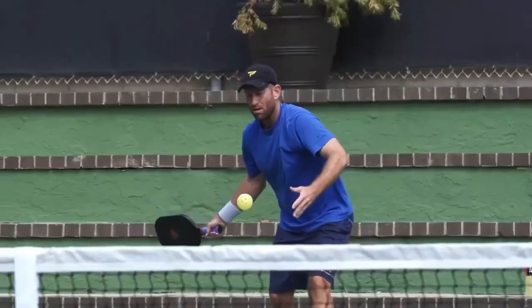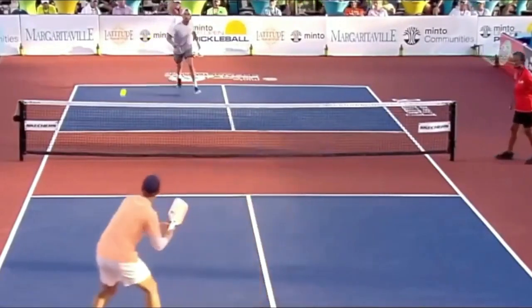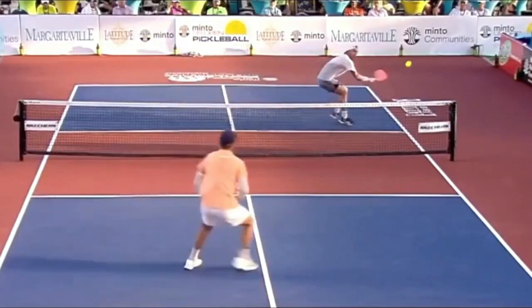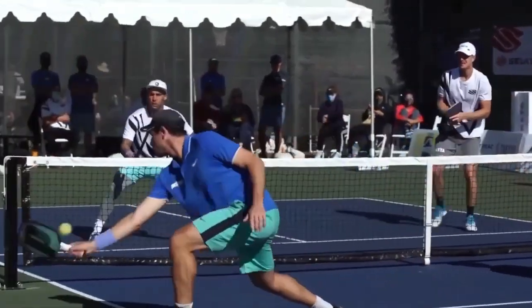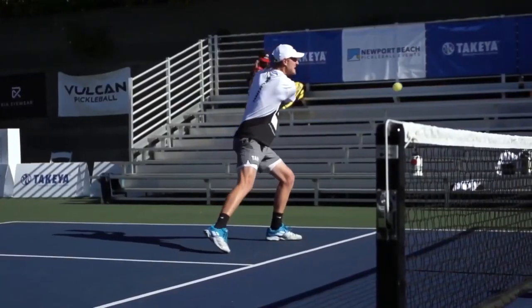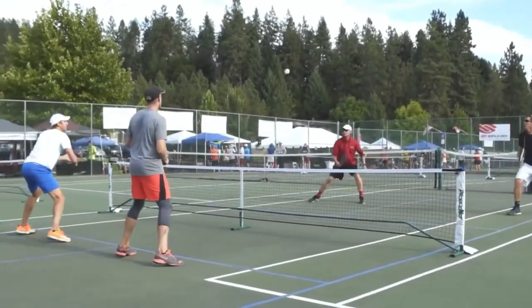To do this, start your swing early and keep the ball in front of you. By doing this, you can use your whole body, like your hips and legs, to hit the ball more squarely and with more power. If you only use your arms and shoulders, you will end up overworking them, which can hurt them in the long run. Pros finish their shots by rolling their wrists over. This helps them give the ball some snap and get ready for their next shot.